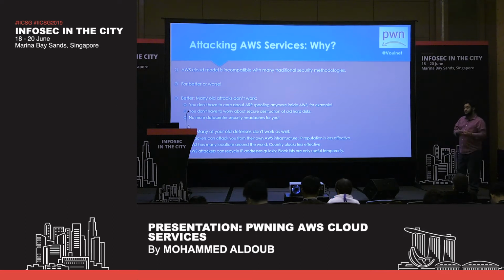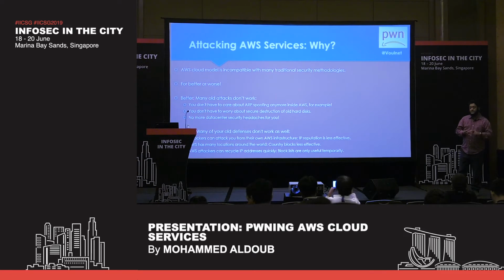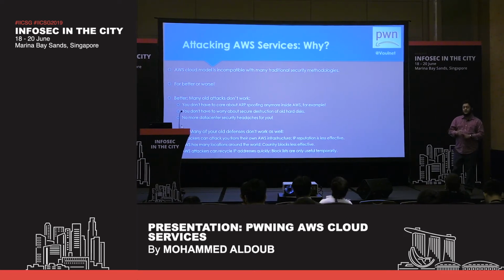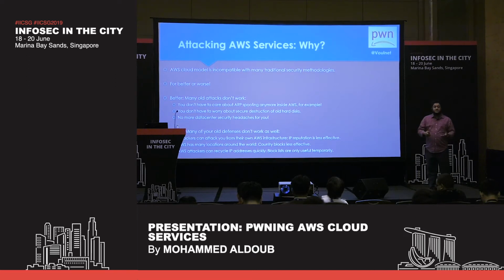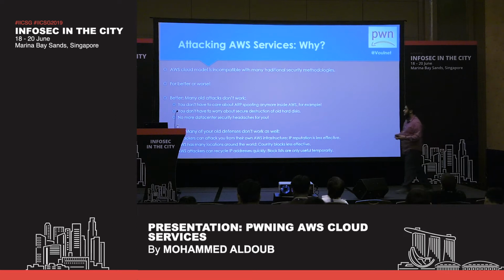security infrastructure. For example, some regular attacks in networking do not work inside the Amazon environment. ARP spoofing just doesn't work anymore, because the Amazon environment is fully virtualized and controlled at the hardware level of networking. It's fully controlled by Amazon, and you don't get access to that. So ARP spoofing attacks just don't work anymore. IP-based security systems become much less effective, because now everyone is running inside Amazon, so all the IPs by default are Amazon's IPs. How can you distinguish between the trust levels of them? The old security model is slowly being pushed off the edge, and you have to adapt to newer ways of handling security in an Amazon environment.